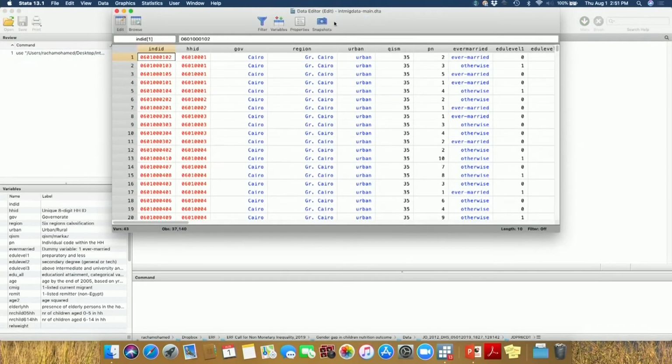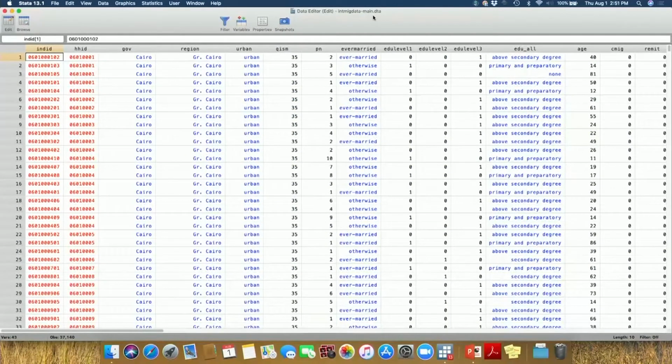This is the data set we are going to use. This is the Egyptian Labor Market Panel Survey for 2006. This is not the original raw data; this is a prepared data set to be able to do our exercise. It was prepared by Ragui Assaad and Caroline Krafft, even the do file, but I added some comments to it. Here we have the individual ID, the household ID, and several characteristics that we are going to use in calculating the PSM.